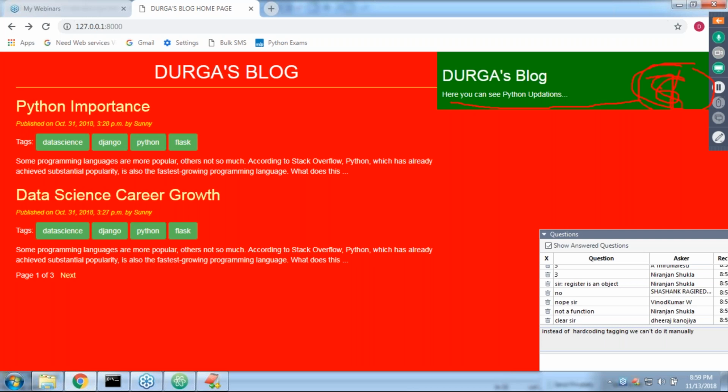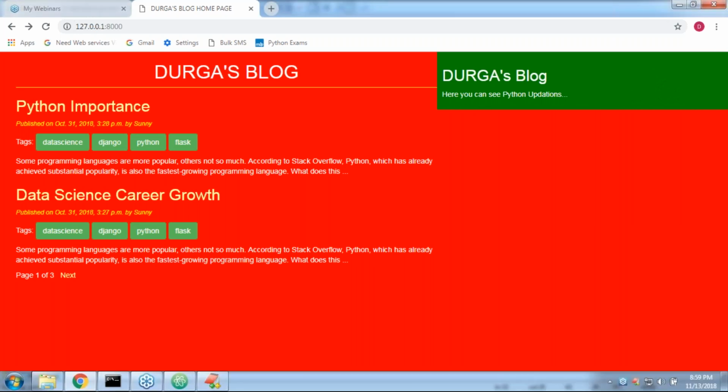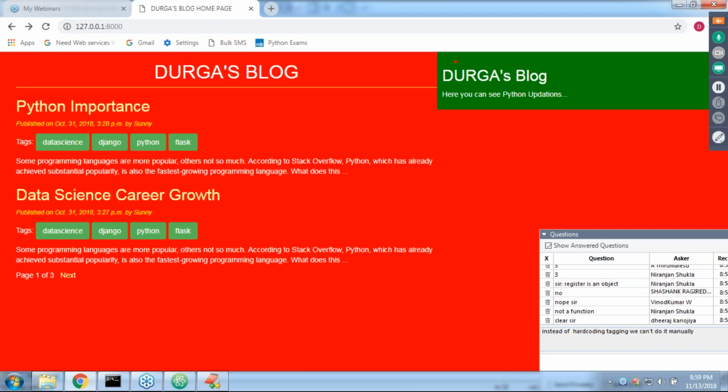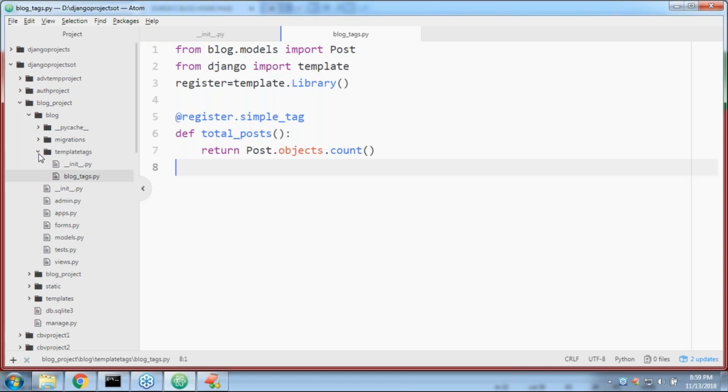Which template file is this functionality in? Base.html, have you remembered? In templates, in blog, base.html.